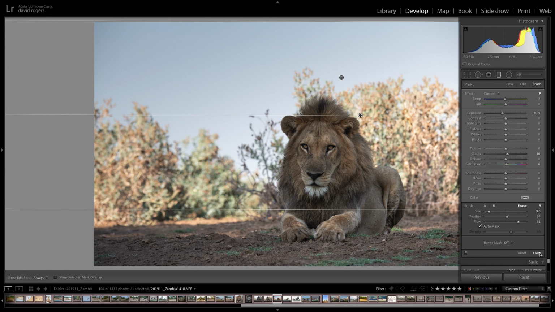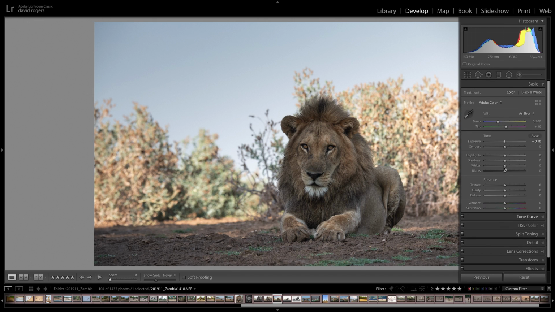We've got trees that might be affected. Okay, we are going to close that now, and what else do we want to do to our picture? I think the temperature is now pretty correct for the whole picture. Highlights and blacks and shadows, our histogram is sitting in a much more comfortable place. It's reaching the black areas here. There's no clipping, and there's no clipping of the whites. We can do a little bit of shadow adjustment if we wish, just to bring out a little bit of detail in the lion, bring out some of those mid-tone, those shadow areas there. Whites and blacks we're going to leave, vibrance we're going to leave, and we're happy there.